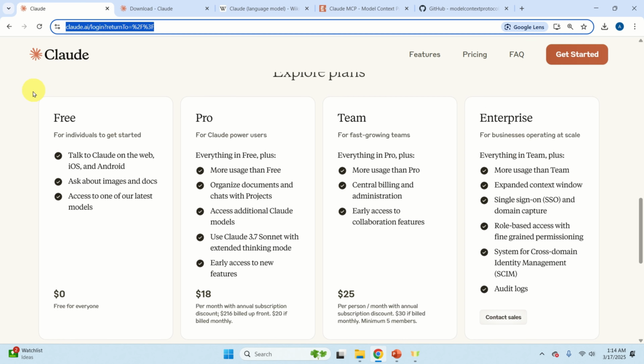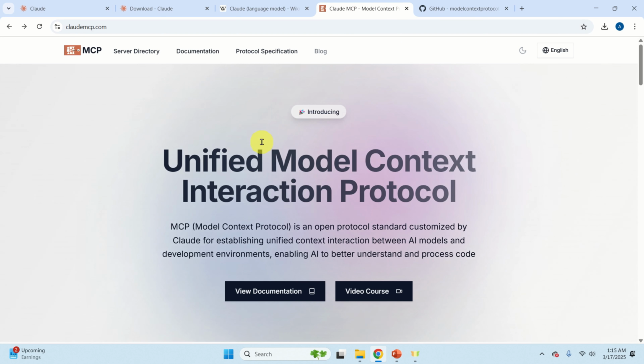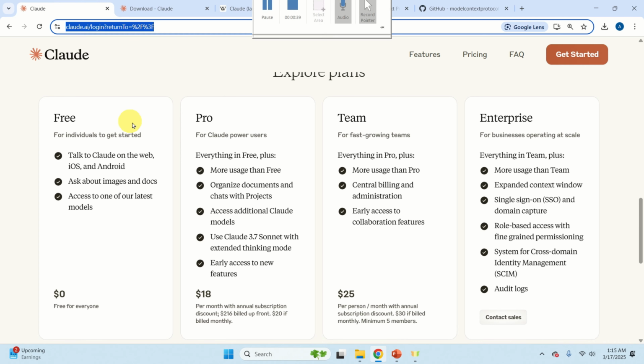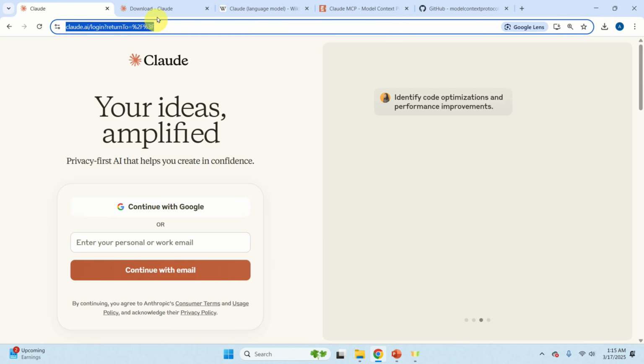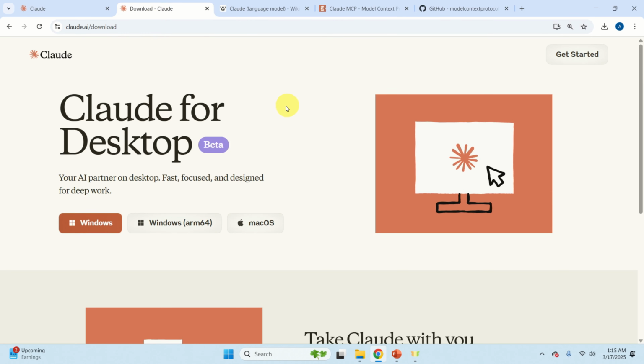In this video tutorial, I'm going to focus on the free plan, and I hope that I will be able to use the basic functionality of this model by using the free plan. Again, the main motivation at the end is to use Claude MCP. First of all, we are going to create an account. Then we are going to also install Claude for desktop, and let's start.